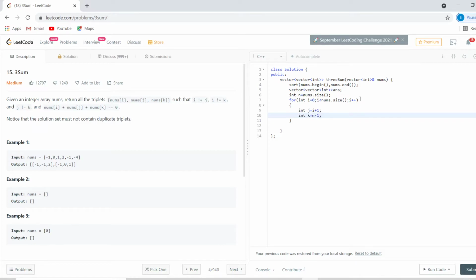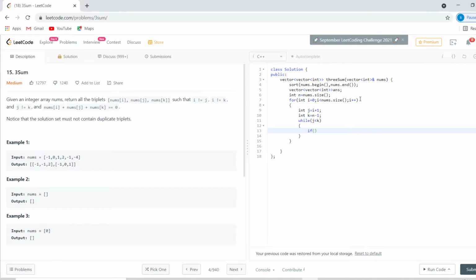Now while j is less than k, there are three cases, as I have told you: when it is equal, when it is greater, and when it is lesser. Considering all the cases, the first case is when it is equal.